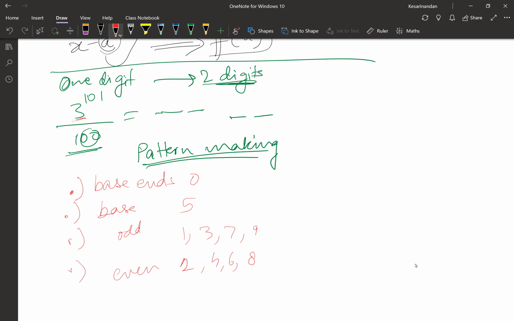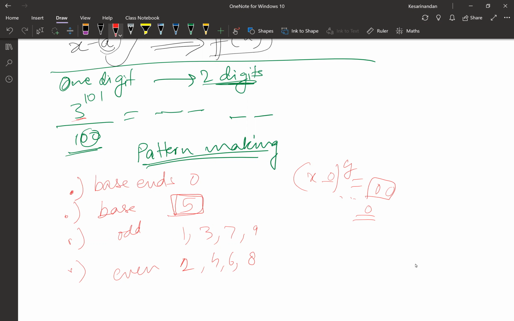So let us see what will happen in the first two cases when the base ends with 0. Let's say I have 20 square divided by 100. What will be my remainder? 0. And 20 cube? 0. Perfect. Because whenever you have a number ending in 0 and raised to a power y, the resulting last two digits are 00, so you will always have remainder 0 in this part. What will be the criteria of this?